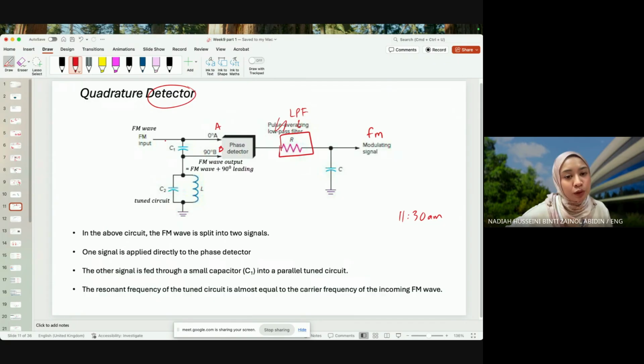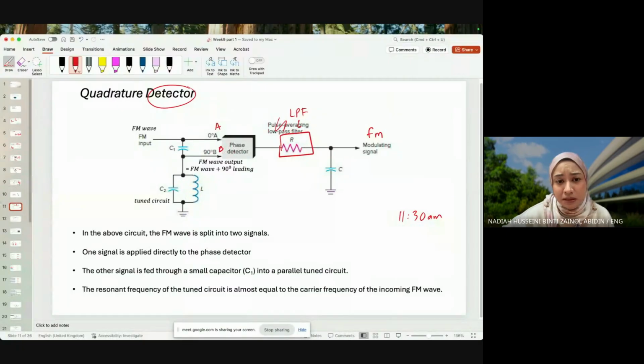And then I am going to supply the other signal and pass it through a tuned circuit. We talked about tuned circuit before. It was to produce a certain frequency. Remember? We talked about crystal oscillators, and we decided that tuned circuit is not the best way to produce a certain frequency because it's not stable, and we went for a crystal oscillator. I hope you remember. Anyway, back to the story.